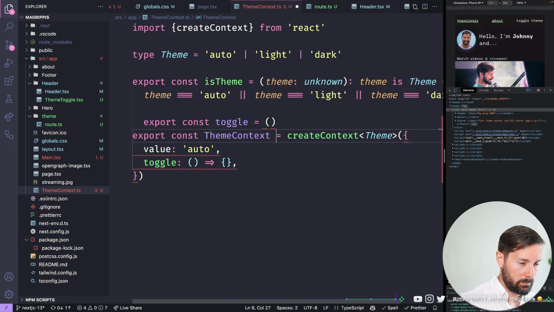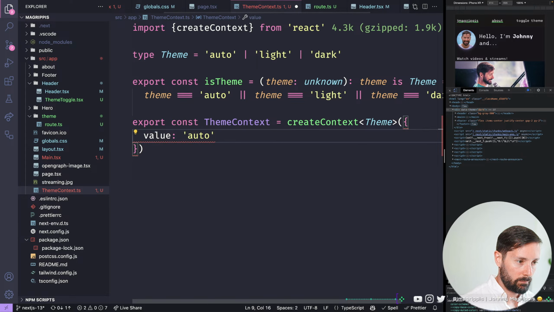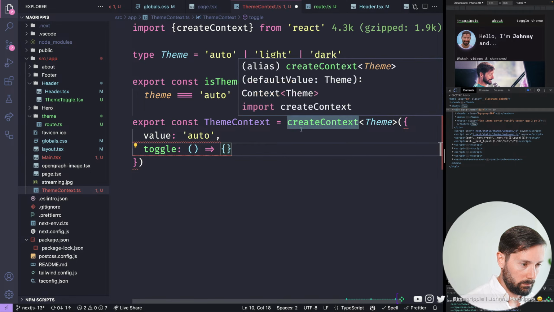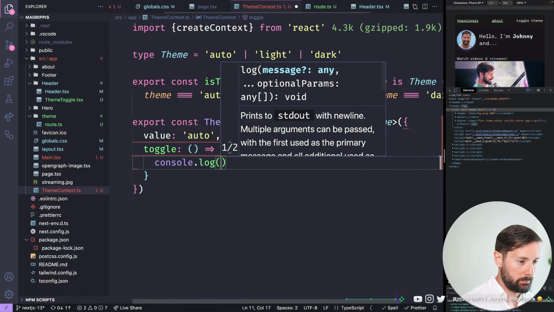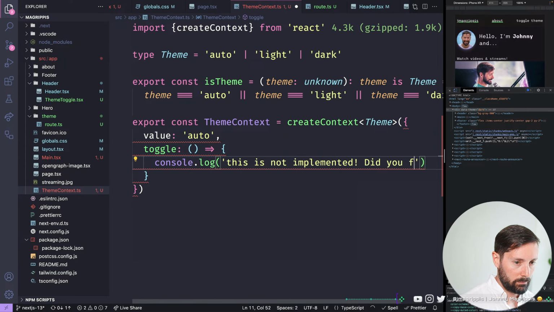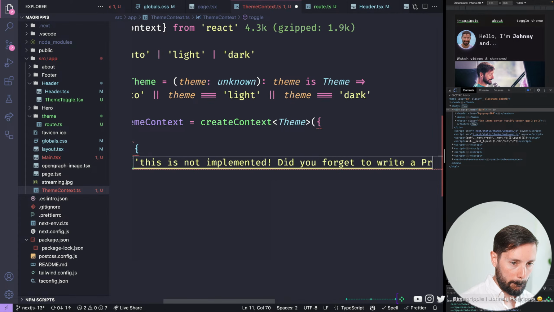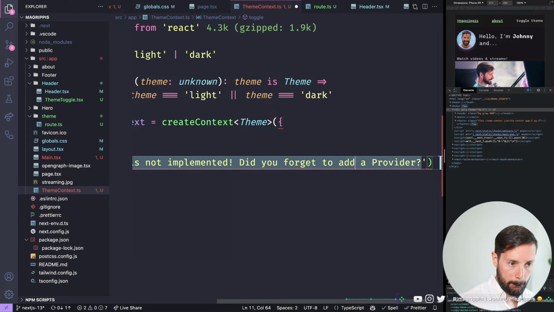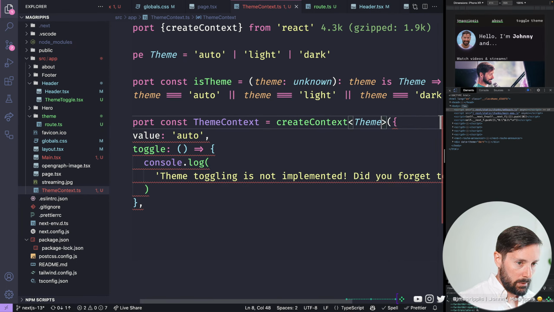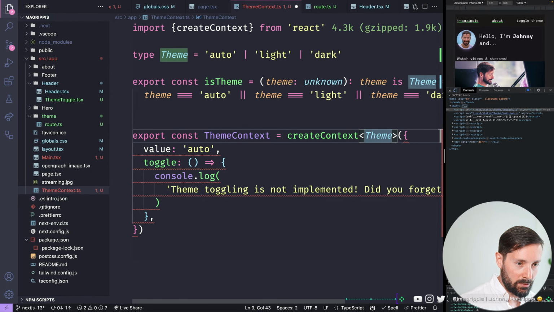Maybe not. Look here. So actually, this theme context is going to have a value.